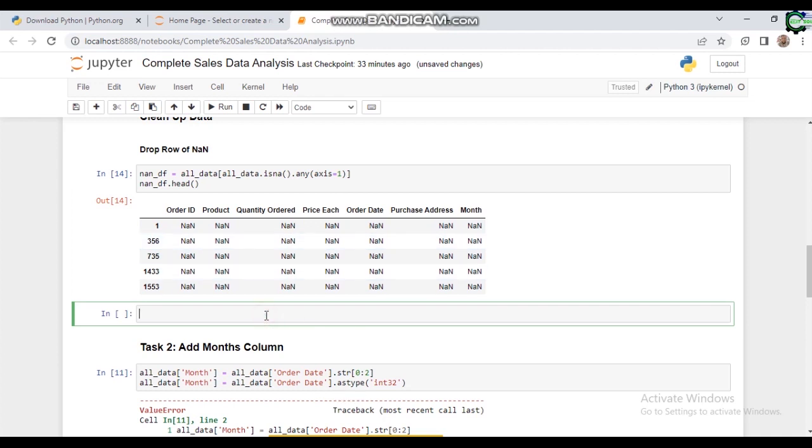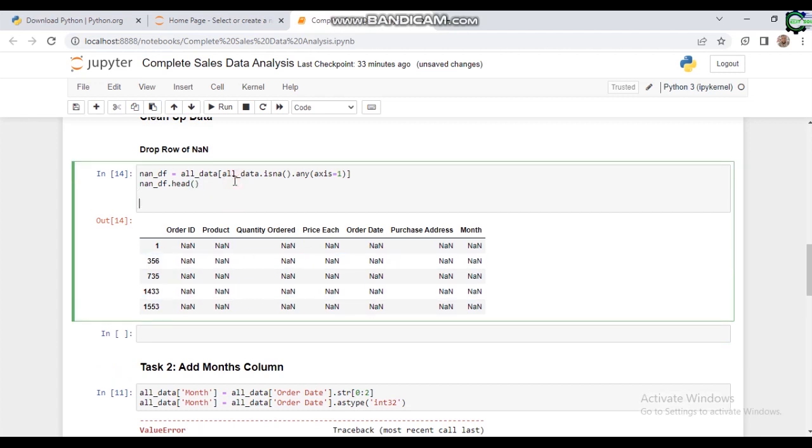So next, since we're able to see this information, we just come down here and say all_data should be equal to all_data.dropna.